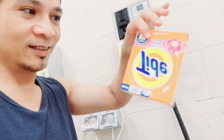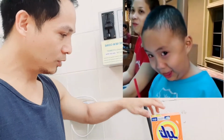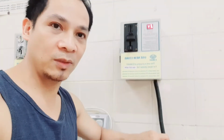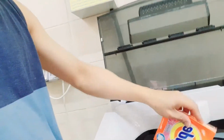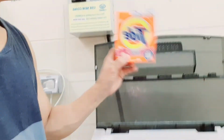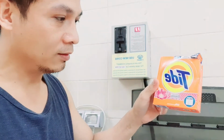Now, guys, let's put in the Tide. This is the best machine so far, to put in the machine. It's good for only one wash. It's 110 grams of Tide with Downy. It's a good smell for the clothes.